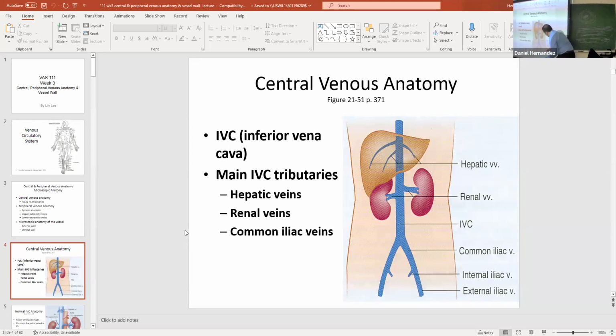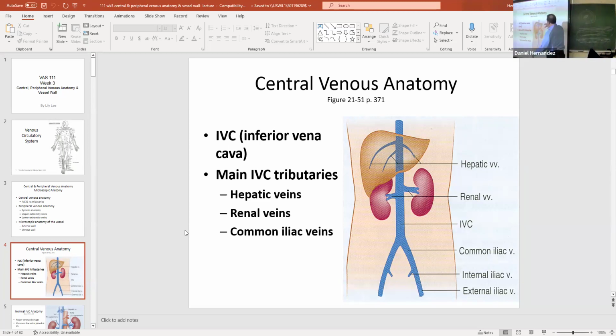The common iliac vein is formed by the union of the external iliac, which drains the legs. This external iliac is bringing blood flow from the legs, basically all the way from your toes, all the way coming up. Eventually, all those small veins we're going to learn converge and come together to form the external iliac vein. The external iliac vein continues superiorly and is met with the internal iliac vein. Those two come together to form the common iliac vein. Then the two common iliac veins come together to form the inferior vena cava, continuing superiorly.